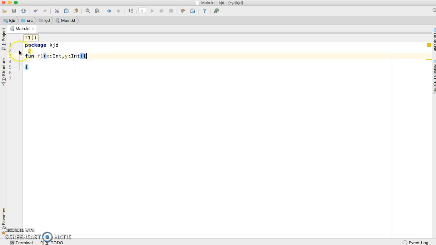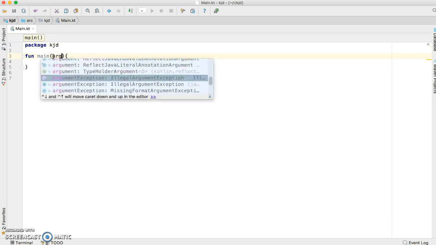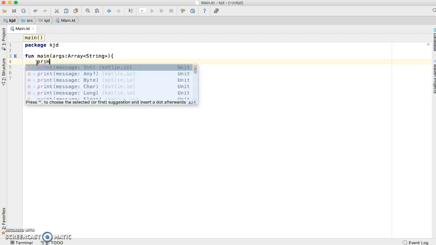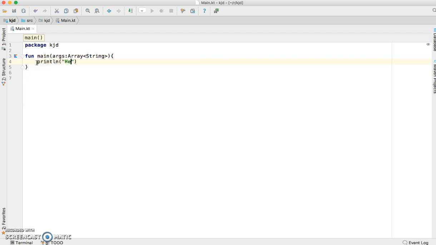All right, let's actually make this a proper main function. To do that, it has to be called main, and it takes one argument representing the command line args. So we'll call it args, and it's of type Array of String. Another thing to note is that array is just a regular class, a regular type in Kotlin. There's no special syntax like using square brackets like there is in Java. The way you declare a variable of type array is just like this. All right, now let's print out our hello world. We'll say println hello world. So again, no semicolon.